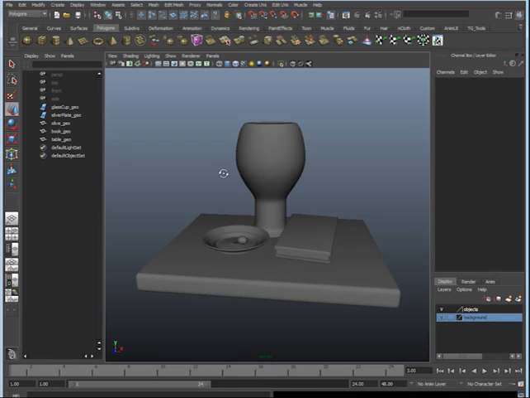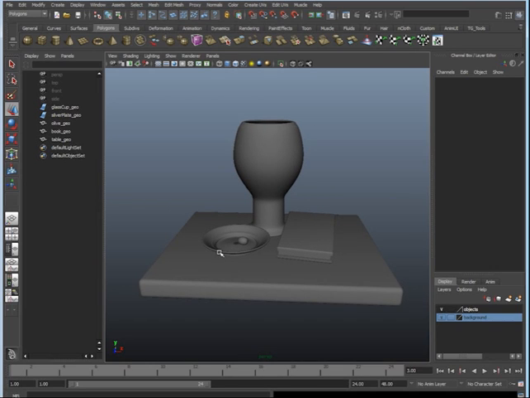All right, so the first thing we need to do is basically set this up so that we can create the turntable look, which means that we're going to make this turntable revolve. So this is going to require a little bit of animation. Let's go ahead and take a look at our timeline at the bottom. So far we only have 24 frames. That isn't very much. That means that when this thing goes around 360 degrees, it's going to be really fast. 24 frames is basically like a second, so it's not enough time.